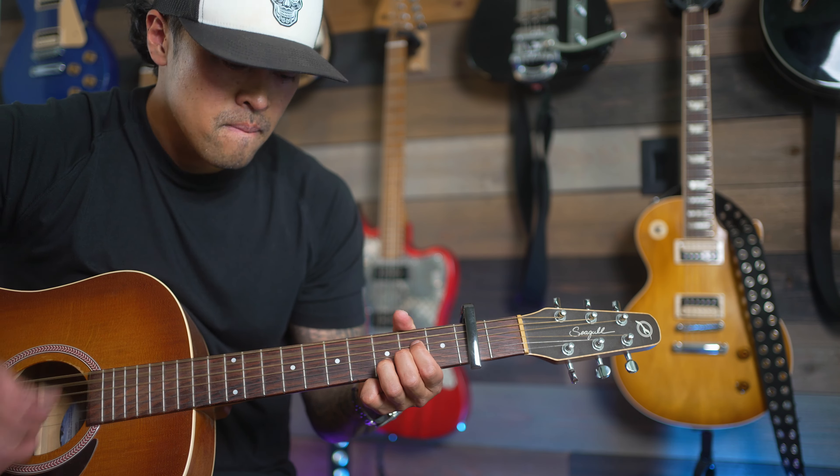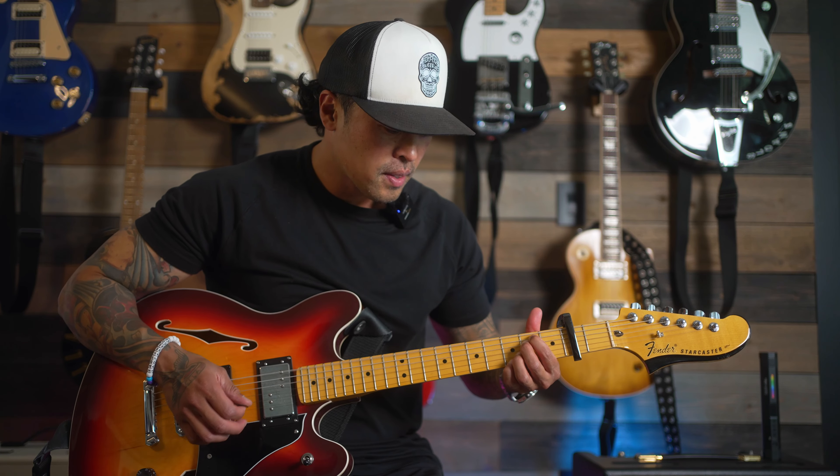The last song on this list is Wonderwall, found on What's the Story Morning Glory. This is arguably their biggest song — we've heard it for the last 30 years on the radio. This song is played with a capo on the second fret. All the chords I'm giving you are relative to the second fret, so they're not the actual notes of the song. The chords are E minor, G, Dsus4, and E minor 7 — an A chord. The trick here is to find that G chord and keep your bottom two fingers on the E and B string, just moving the top two fingers. It goes: E minor, G, Dsus4, and A.